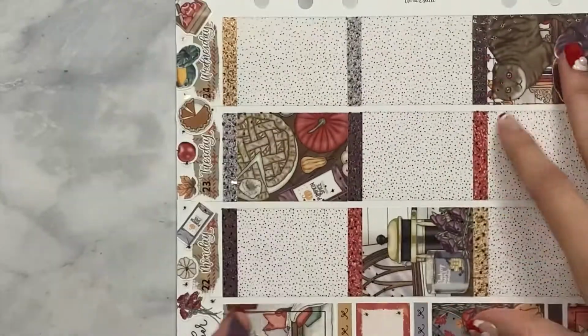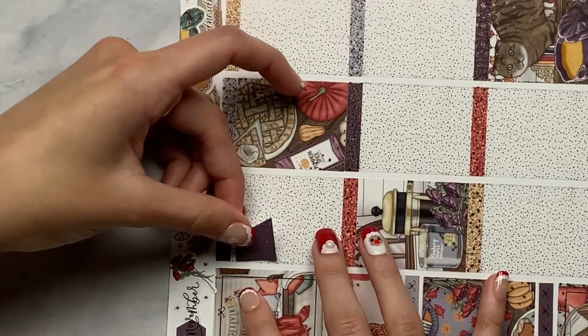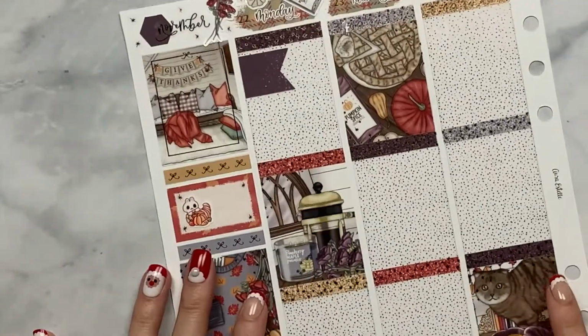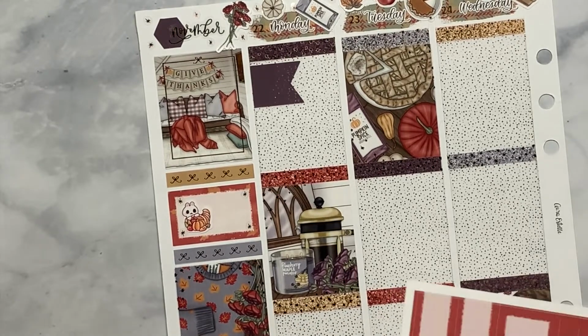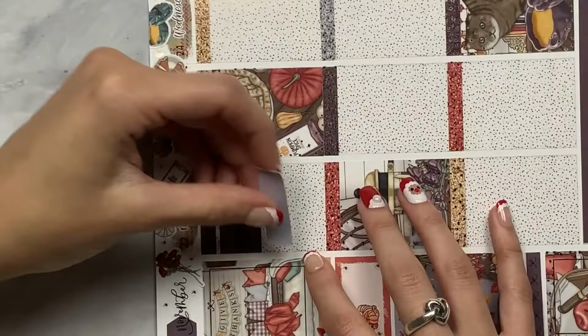For work this week, I am going to be using some paper and milk stickers that I have here. Let me go ahead and use a flag first to mark work. And then also got some not so good news at work this day, so I wanted to mark that. Basically, our department right now is just not doing too well. So, let's see what color I think I'll use. Let's go ahead and do blue.